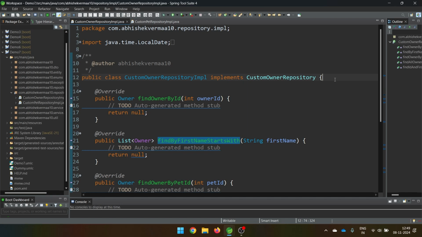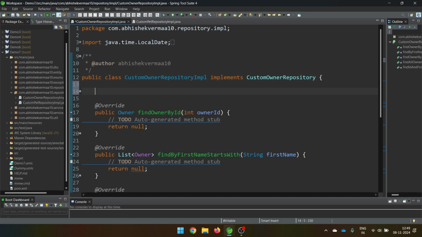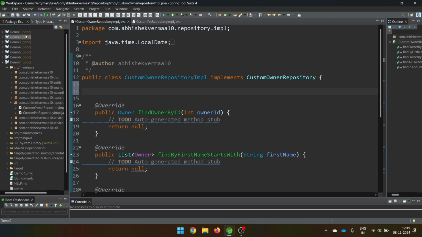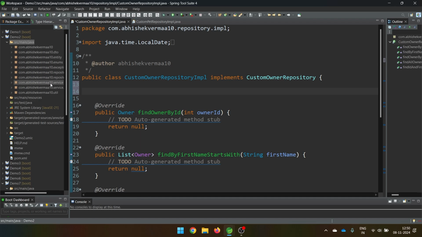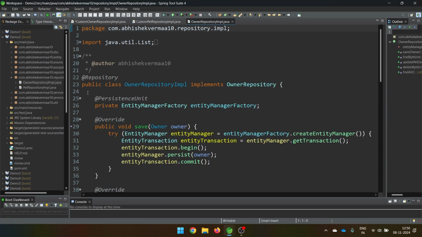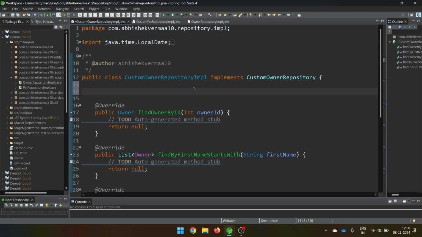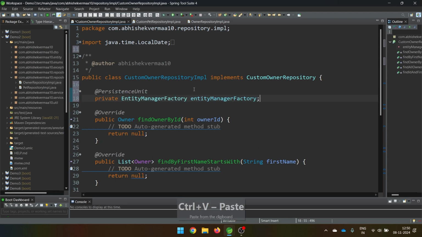I mean, from Hibernate also I basically need the entity manager factory. If you remember in the second video, demo 2, I made something like this repository IMPL at that time, and there we were having this entity manager factory. The same thing comes up here also, because now we are saying that what Spring Data JPA was providing is not enough for us, and hence we need to go a little bit more towards Spring ORM. That is what we are trying to tell here.